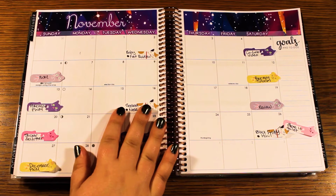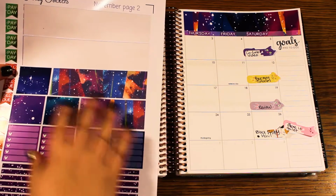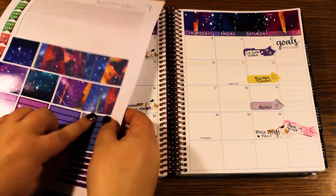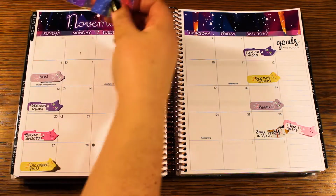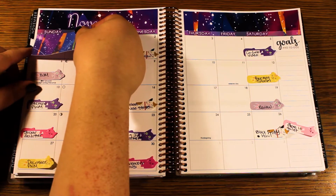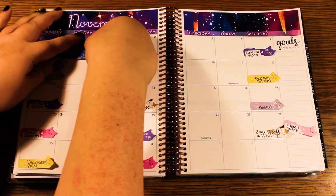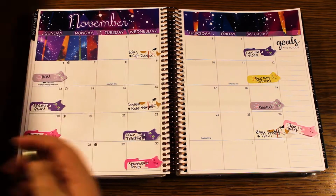So anyway, with those 2 stickers down and us recovering from my little boo-boo, now we have these stickers which are meant to block out the days that are not in the month of November. So first I'll take this one, which is 2 squares, and I'm going to put that down right there. That's just a mark. We're going to cover it up so it's all good. I'm just going to line it up, stick it down. There we go. And then I need one for 3 squares over here.